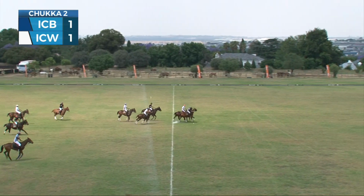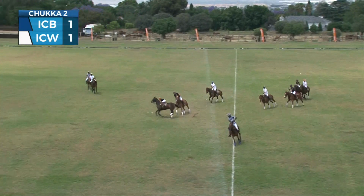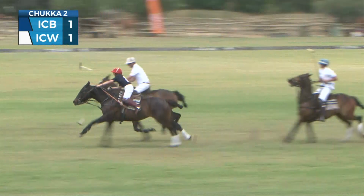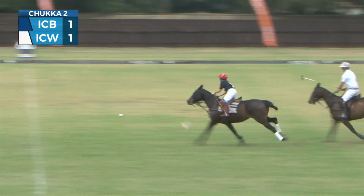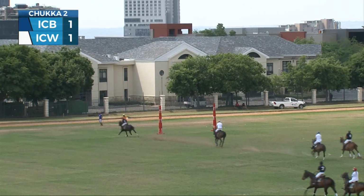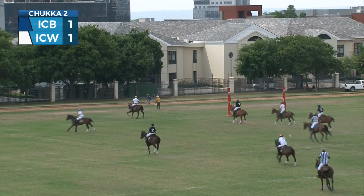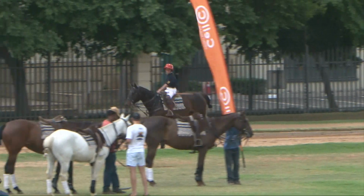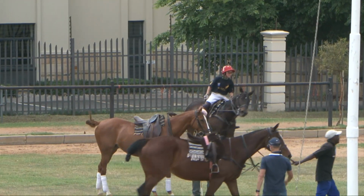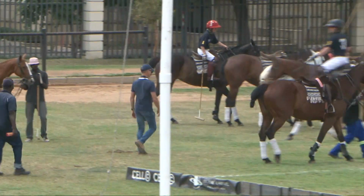30-second siren sounds here as Dewar finds himself playing an open backhand out towards Dean Davis. Dean now turns beautifully, the goal scorer. Here goes Dean with a shot down the ground. He's got Hartley to beat. He's pushing forward now. Hartley reaching for the hook. He's got a big shot down the ground. Dean, he's got a good opportunity to put this through the posts, but he pushes it wide to the left-hand side. And that, ladies and gentlemen, will sound the end of Chukka number 2. And the only score in Chukka number 2 was a magnificent goal there by Dean Davis, resulting in the scores level at the end of Chukka 2.